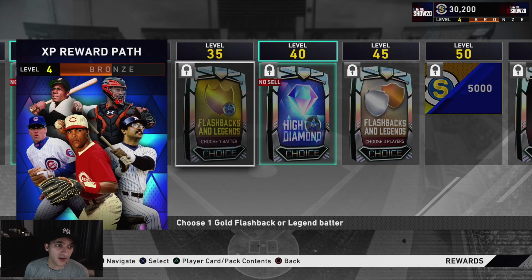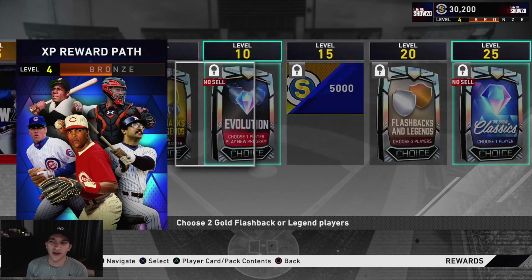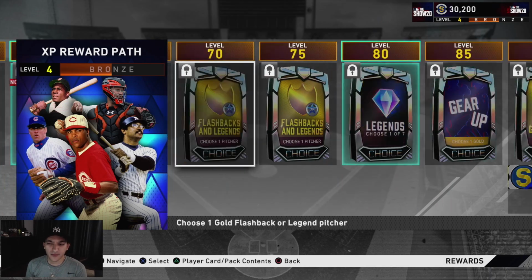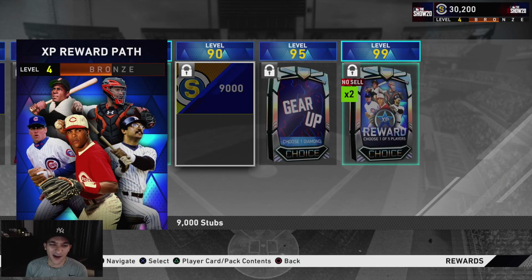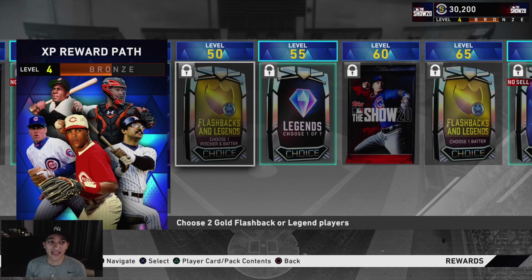this is a big stub maker. The XP reward path is a huge stub maker. I don't remember how much it was last year. I mean, I'm not going to tally all this up right now, but you make like 200K in stubs, I believe. So it's definitely worth it.